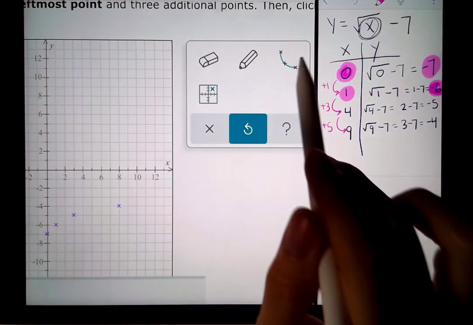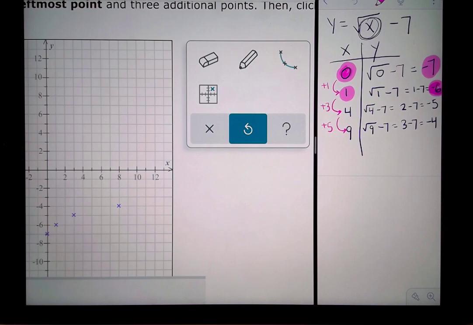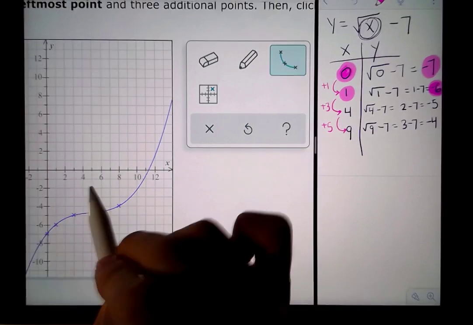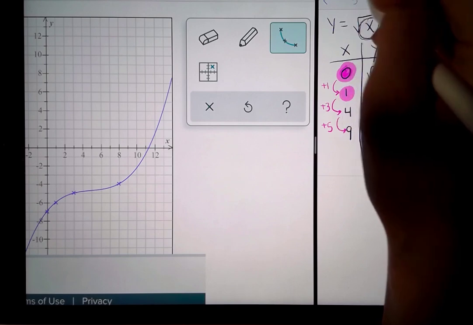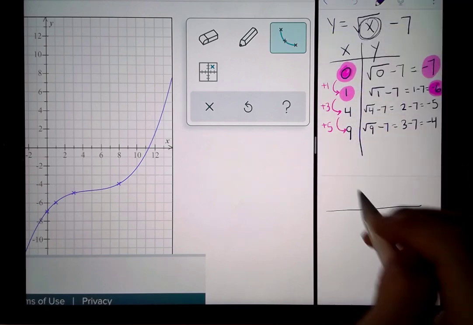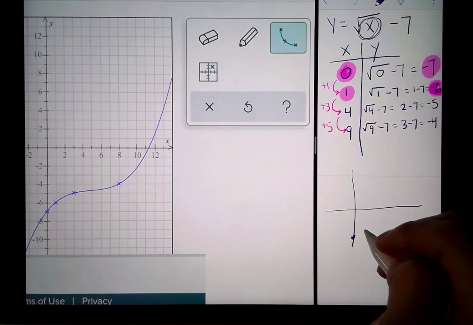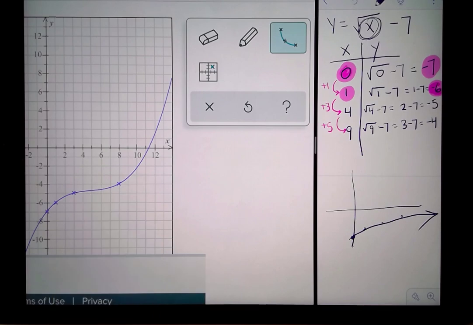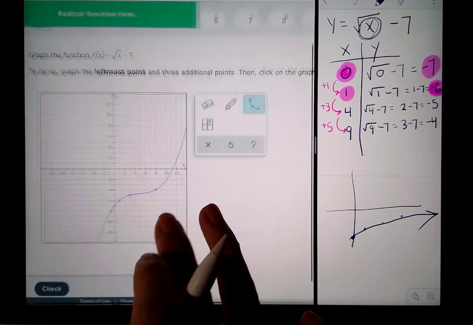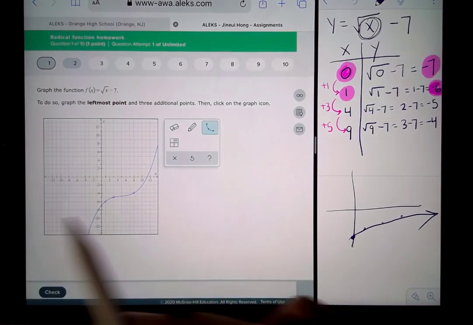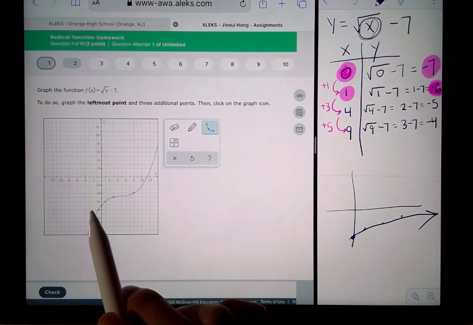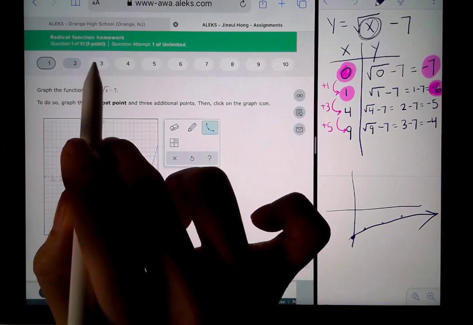Something is wrong. You know what? When you're doing it on the computer... because I'm using an iPad right now, something is not working right now. So when you click this, you will get this kind of radical function. God, let me try the next one. You have these 4 points, and you're supposed to get this graph. All right, this is wrong. I don't know why. Sometimes, but you will not have that kind of problem. Don't worry. The important thing is that we need to have these 4 points.